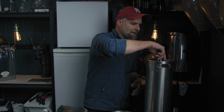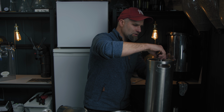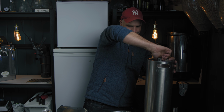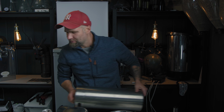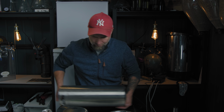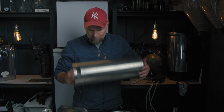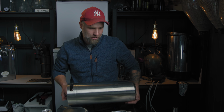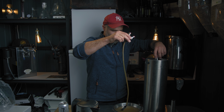You don't need to shake it now, but I will shake it anyway, because it's the Shake and Brew method. So, some extra shaking. Like I said, this forces air into solution, and that's good for the yeast at this stage. All sanitized.